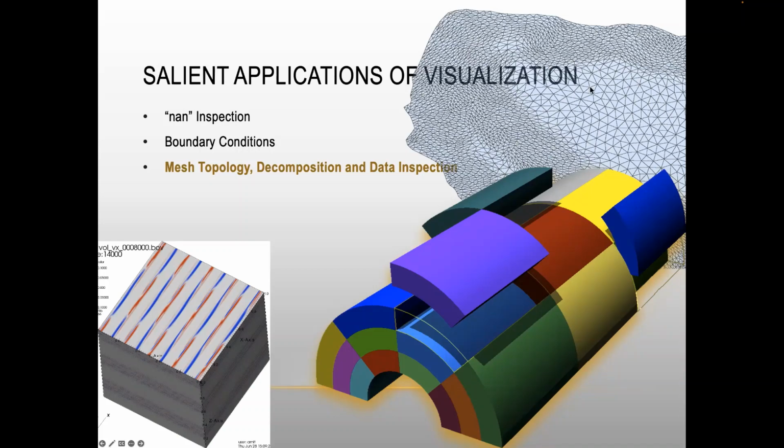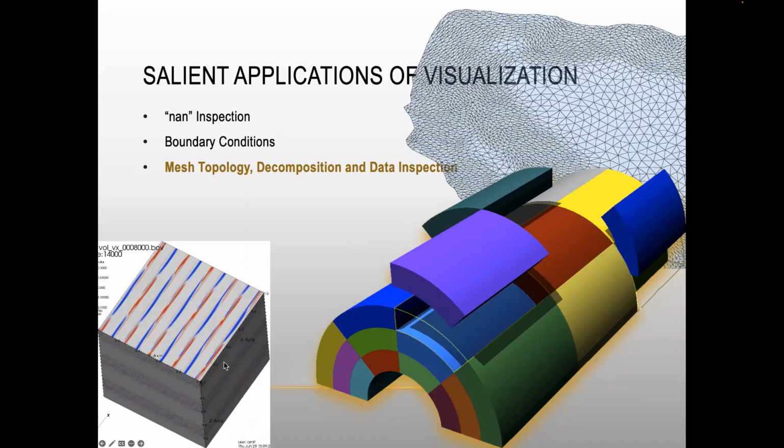If you see, there is this triangular mesh on the top right side, and it's kind of a nonlinear, non-uniform mesh, and these triangles are of different shapes and sizes. Sometimes there can be slivers, or sometimes there can be very small triangles with big obtuse or small acute angles that can create problems with the solvers. So sometimes those kinds of things are very easily found through visualization and inspection.